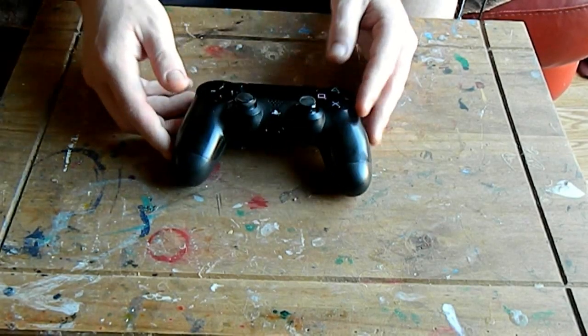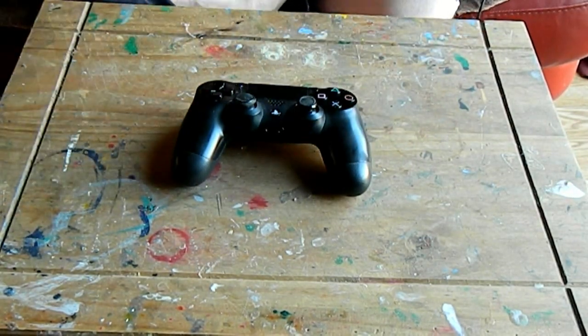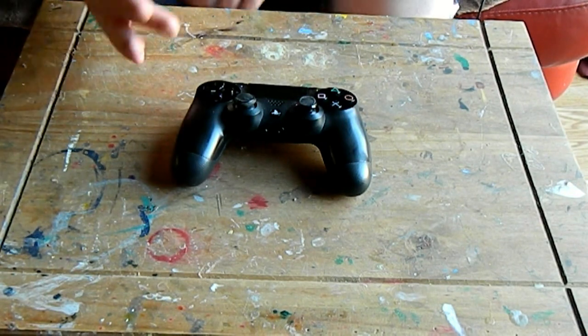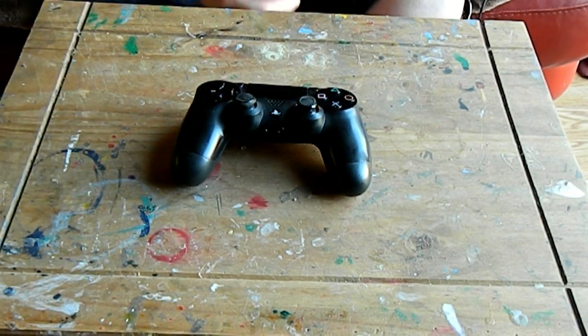My name is Carl and today we're going to be looking at the DCL, the game for PlayStation 4, Drone Champions League. So this is the standard DualShock 4 controller for the PlayStation 4. This is the controller you use to play the DCL game, and as you can see these aren't the best sticks to use because we as drone pilots use transmitters which have longer sticks with more resolution in the movement of the sticks and whatnot. And yeah, these just aren't the best ideal sticks to be using for drone racing.